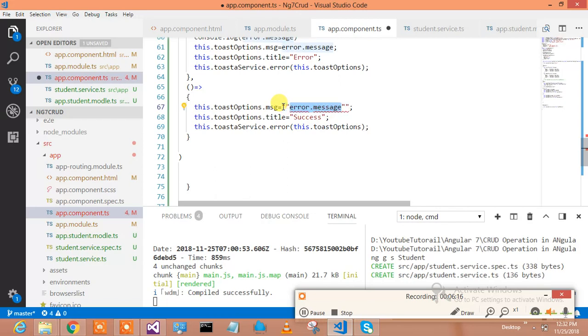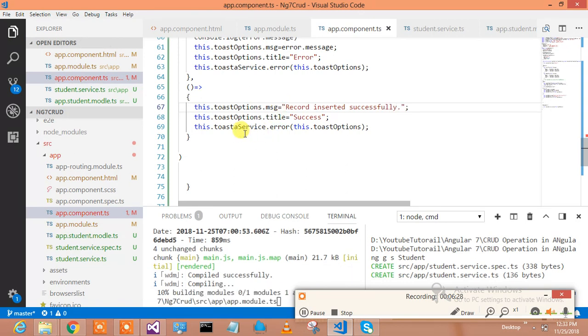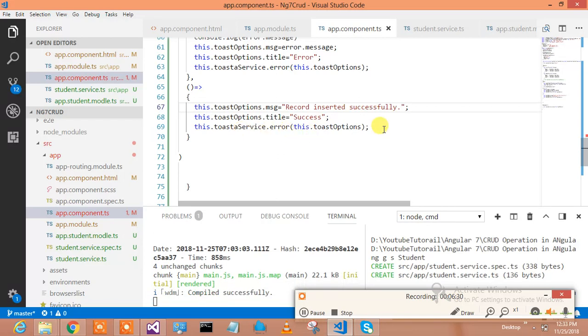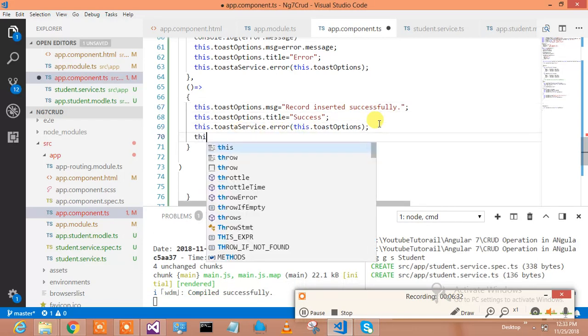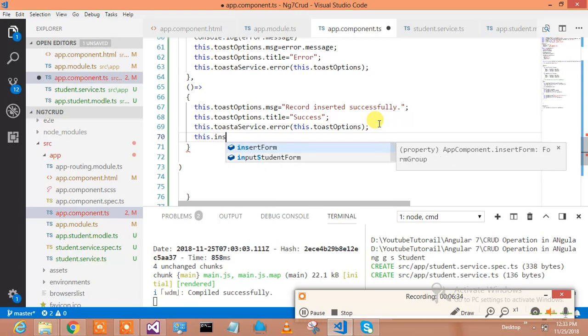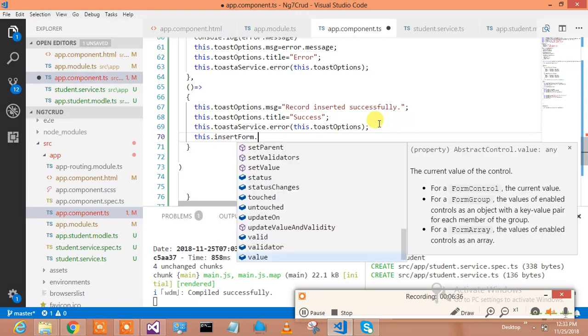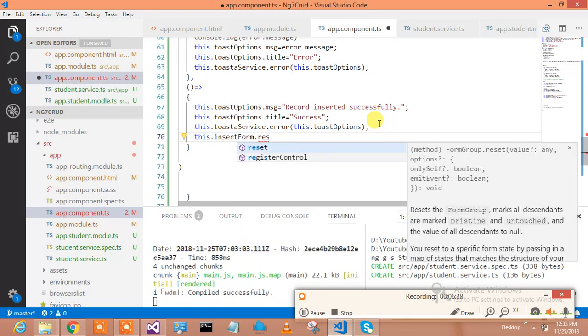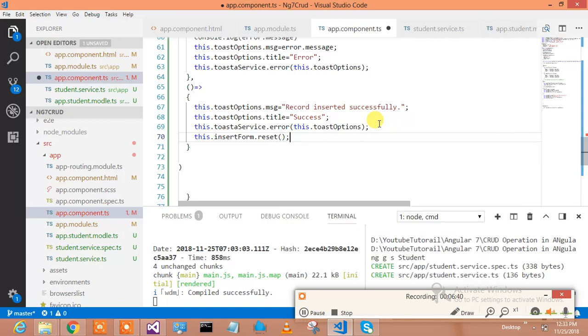We'll say record inserted successfully. Okay, and we'll show this particular message. We'll reset the form as well. Let's do it now. This dot insert form dot reset. So here we are done with that part.